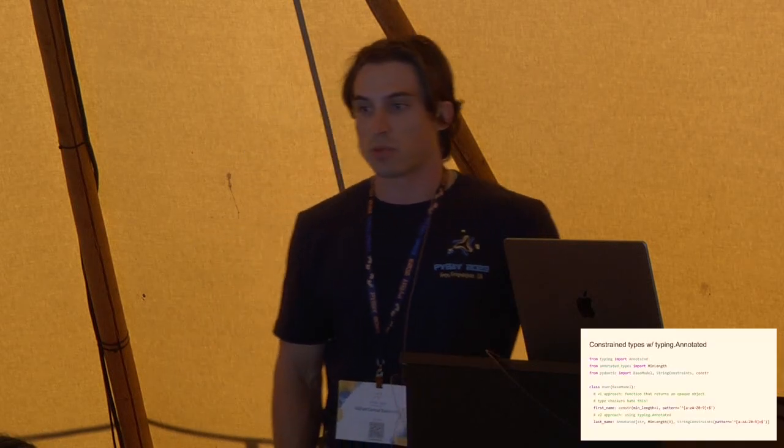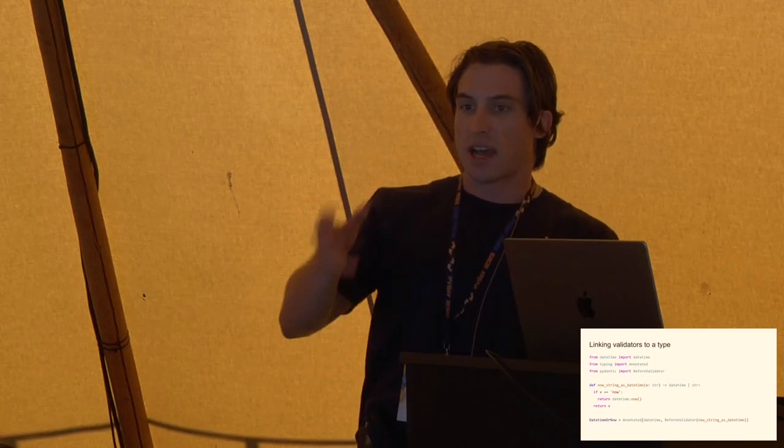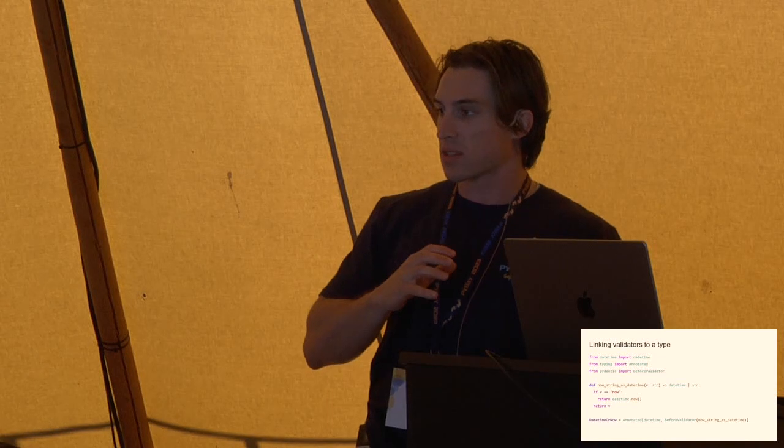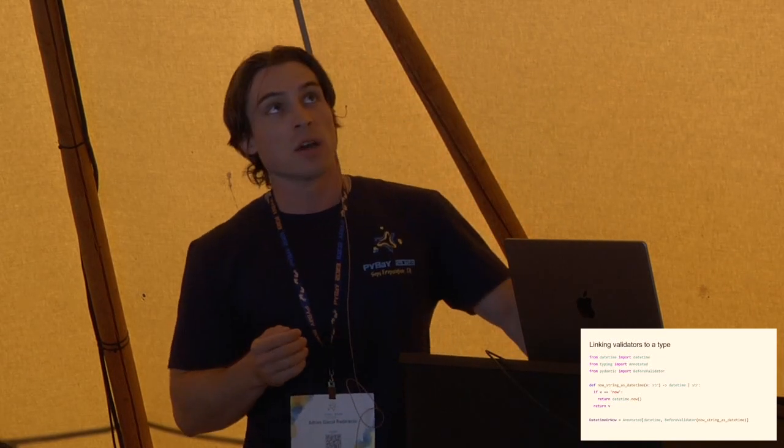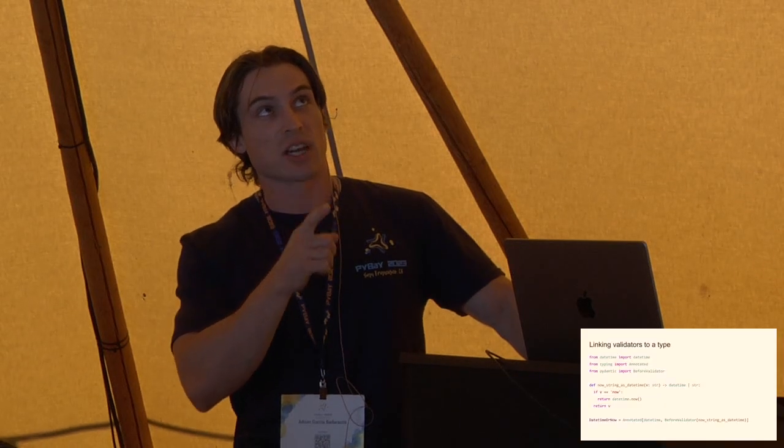And in fact, one of the things you can do now is link validation to a type. If you want to insert an arbitrary function to run, it used to be that it had to be inside a BaseModel class, linked to a specific field, or you say it runs for all fields. But now you can actually link it to a type itself.